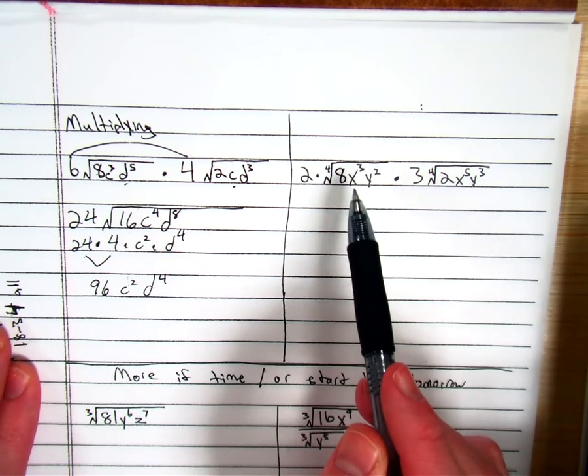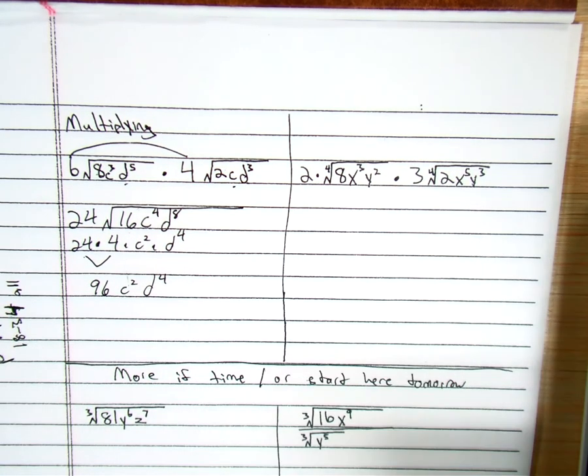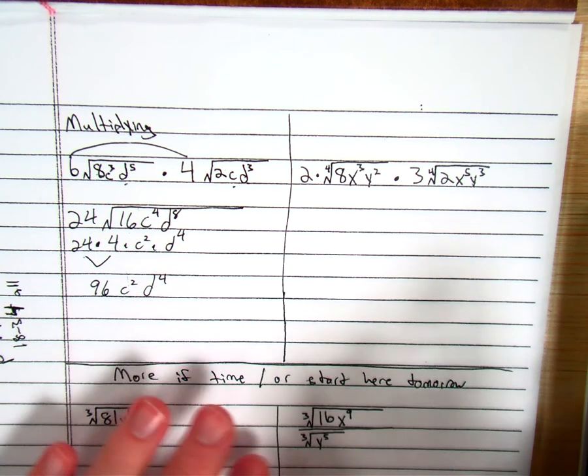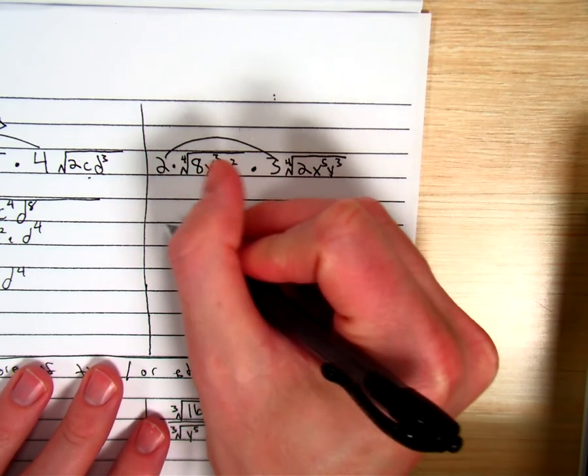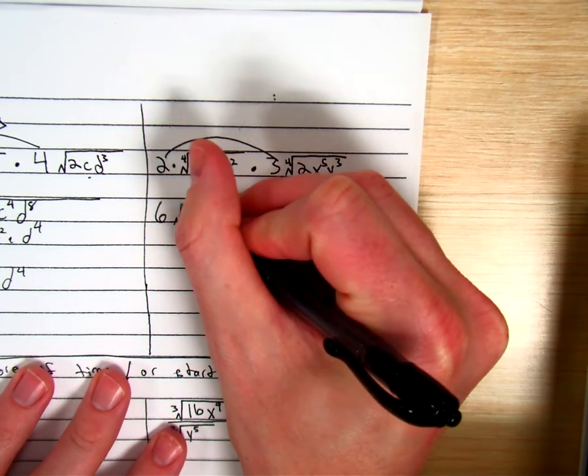Okay, let's have you try this one. It's going to be a little bit tougher. It's fourth roots, so be thinking about that. Go ahead and push pause and give that one a try. Okay, so we're going to do outside numbers times outside numbers. So we got a big 6 to start with there.